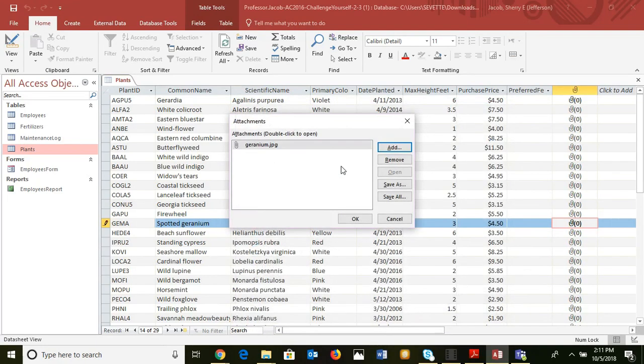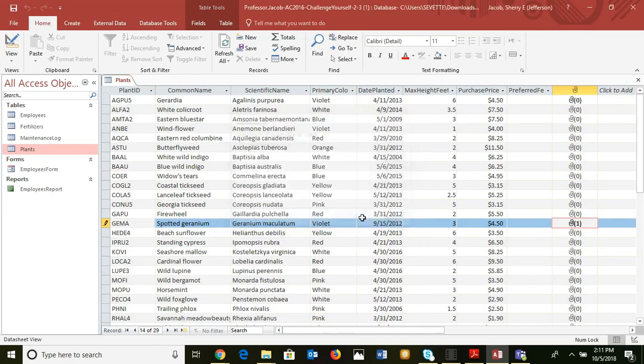And there's geranium. Double click, click OK. So what did that do? It changed from not having any image in it to now it has one image associated with that.